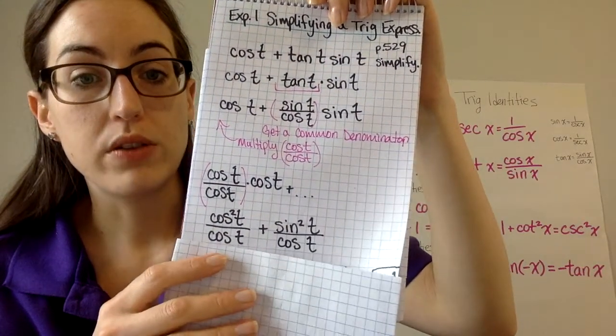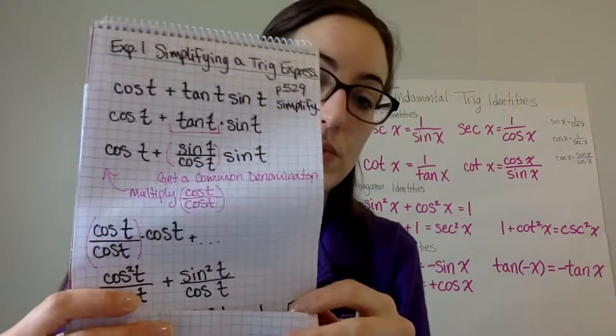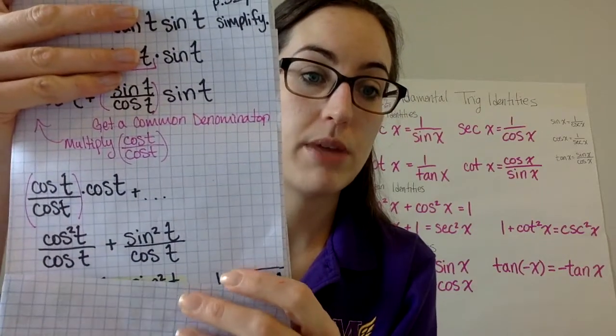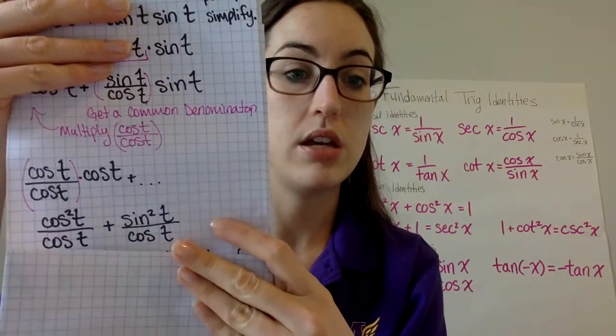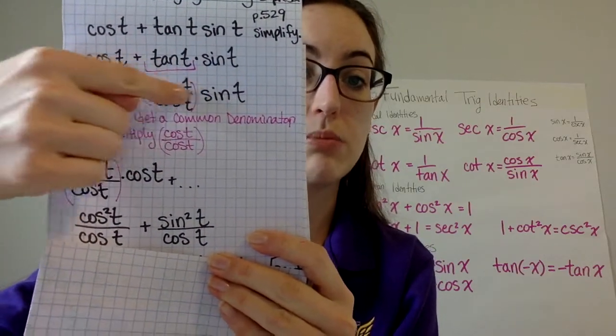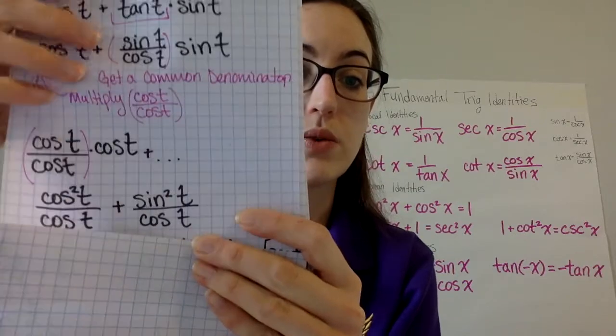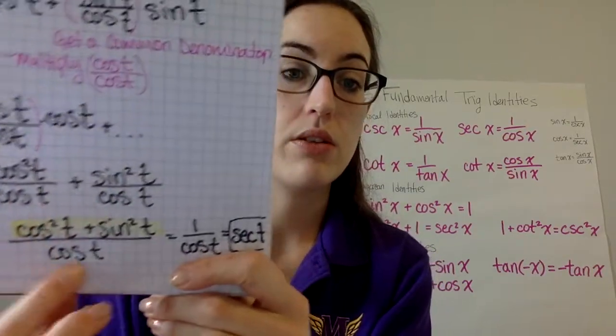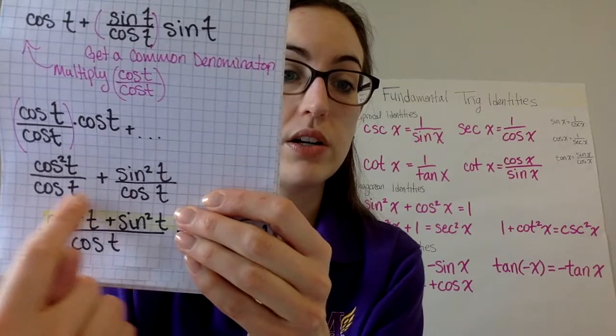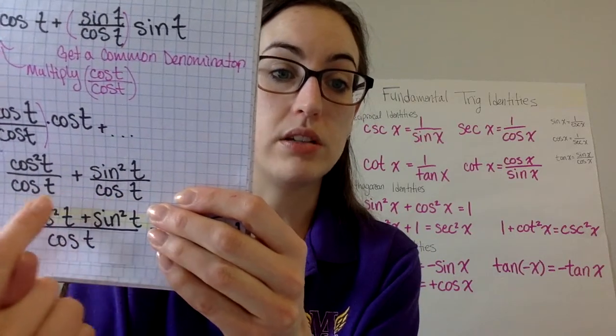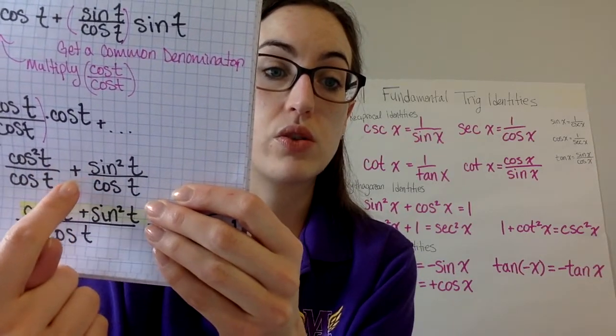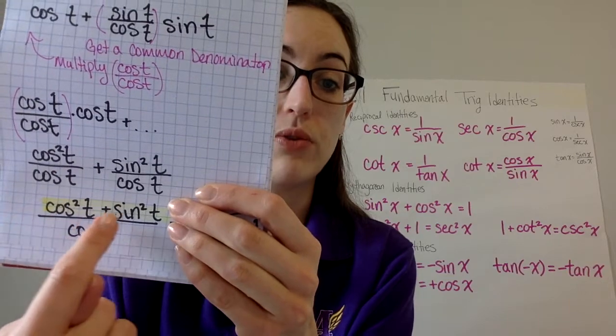When we do that, we're getting cosine squared in the first term. And then in the second, we've just simplified those two sines being multiplied together, it gives us that sine squared there. Now that we have the same denominators, those are like common denominators, they're like fractions. We can add them. We just take those two numerators, cosine squared t and sine squared t, and we've written those.